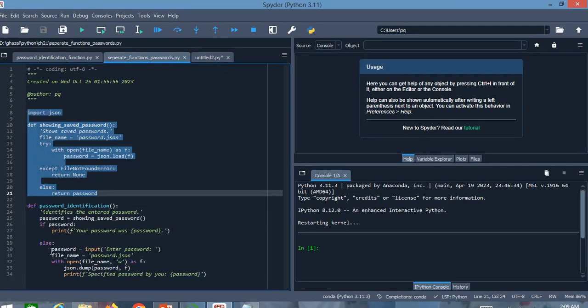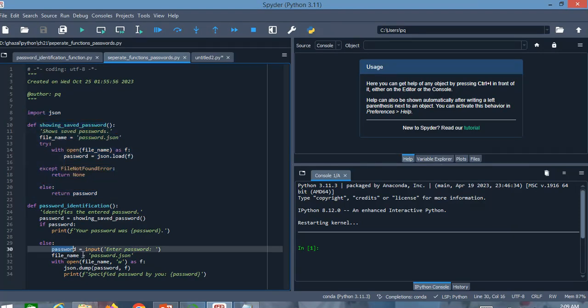Similarly, we need another input prompt and a file name variable and a with open command. We need all of them here.